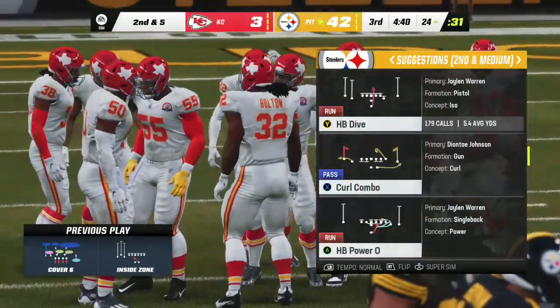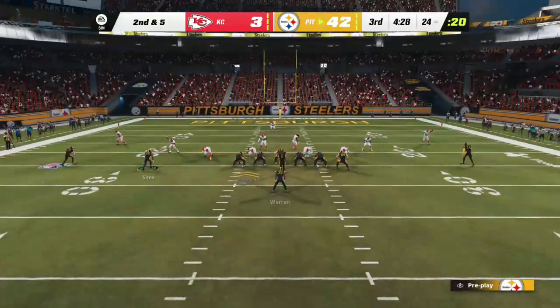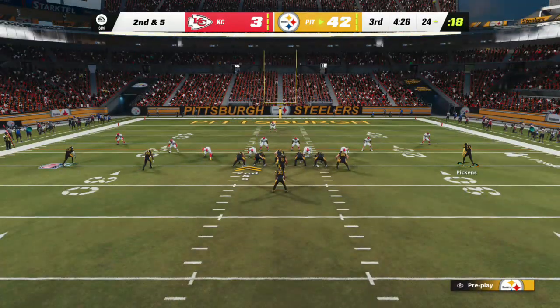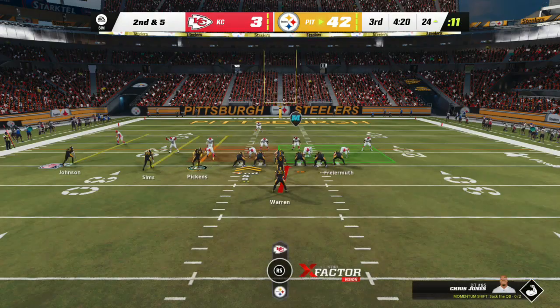Brandon, 5 yards on that run. Let's get back to the huddle and make sure that if you're a back, you spend time with your offensive line and give them credit. Hard to move those 300-plus pounders at the line of scrimmage, and they did for a significant chunk of yardage.